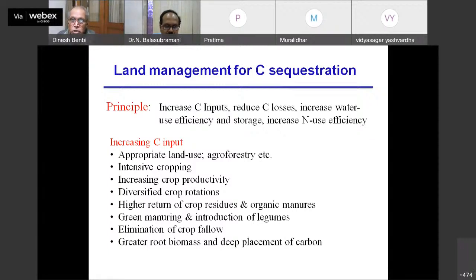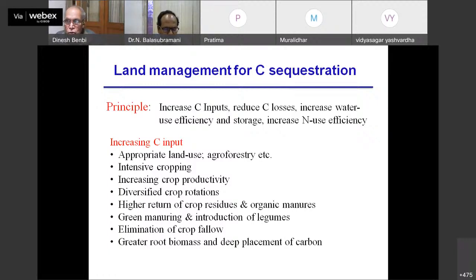Then you increase the use efficiency. Just now, my colleague from ITC talked about water use efficiency. And you increase nutrient use efficiency, water use efficiency. They all add to the buildup of carbon and ultimately mitigating climate change or minimizing emissions. Now, what are the practices which we say are important for carbon input? Very important, first of all, is land use. How to select a land use. Now, when I say land use, just now many people talked about agroforestry as one way of doing it. That means the more perennial cropping you have, the basic principle is that with fewer cuttings and more perennial crops, more carbon is coming back to the environment, to the soil.